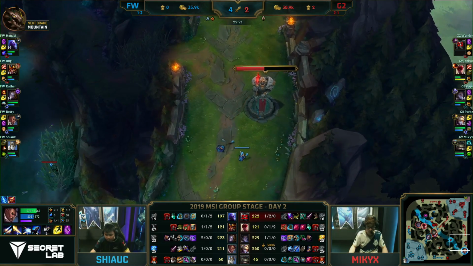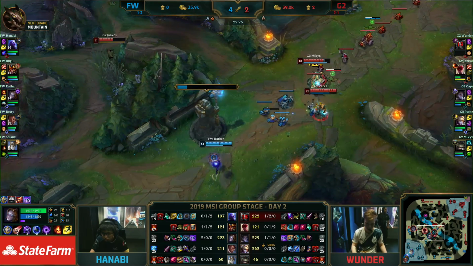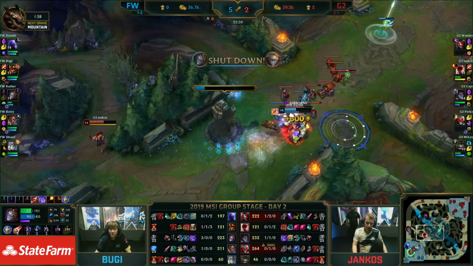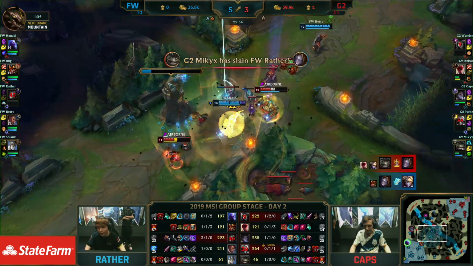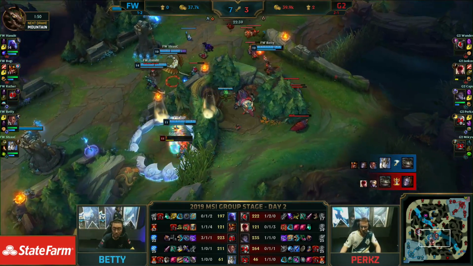Perkz really pumping out the damage on that Ezreal without any kills or assists, has a 300 gold bounty because of the extra CS lead that he has. Whoa, so aggressive, the flash! What a play out of Rather! Buys a bit of time, but still gets picked up now. Galio finds himself a ton. The burst damage comes through, ShiauC on the board, and now the dunk.